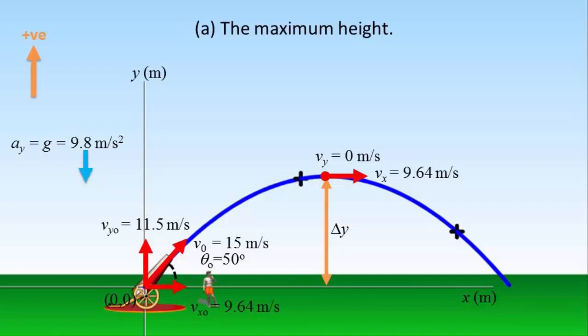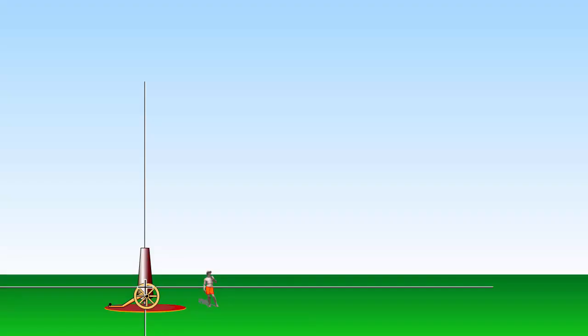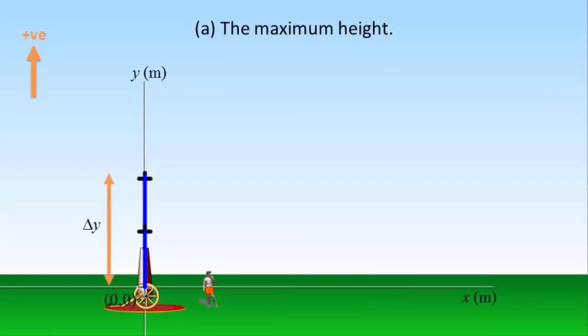Let's now treat the vertical and horizontal motions separately, starting with the vertical direction because we have more information about it. In the vertical direction, it looks as if the projectile has flown straight up to its maximum height, then fallen straight back down again under the influence of gravity. So let's now apply what we know in the vertical direction to our kinematic formulas to try to determine the maximum height. Along the vertical, we know the initial velocity and the acceleration.